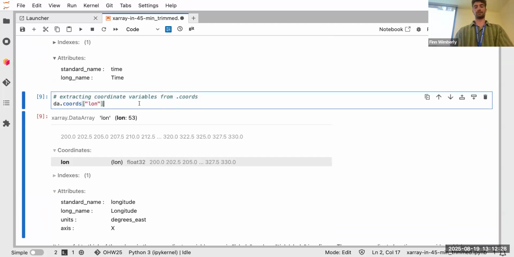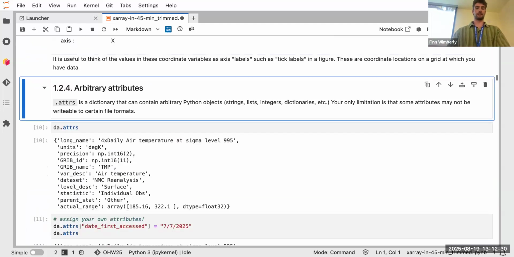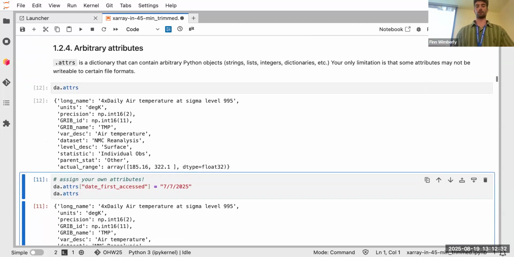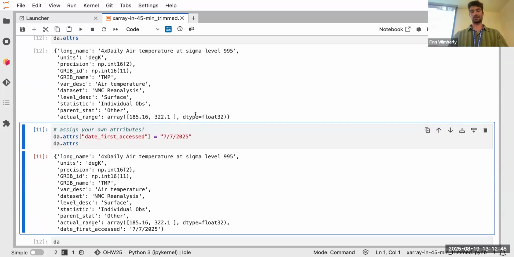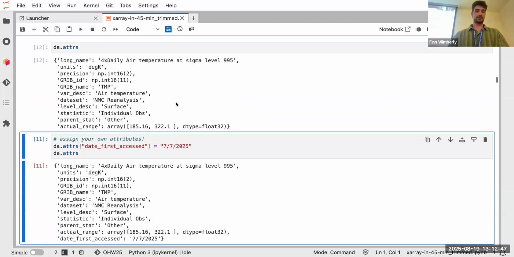Or you can use the dictionary syntax as well. And then you can see a big overview of the metadata through using the attributes command. This is nice. It shows you everything that is associated with the metadata.